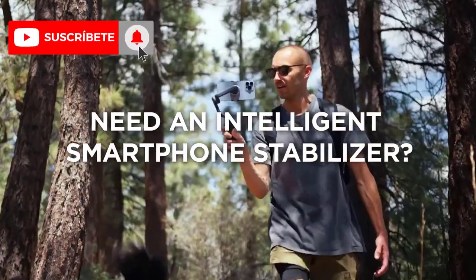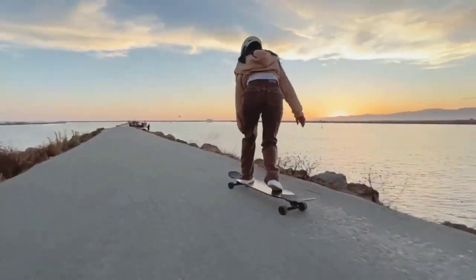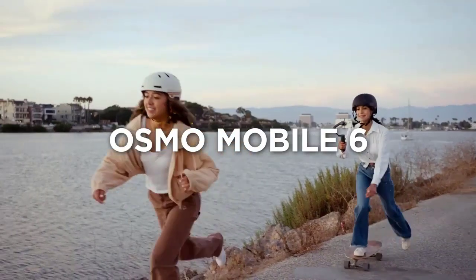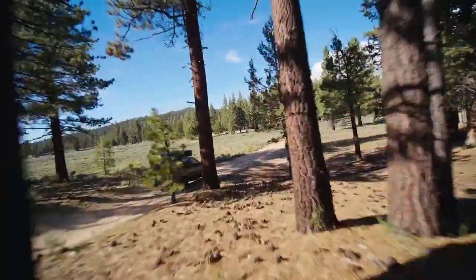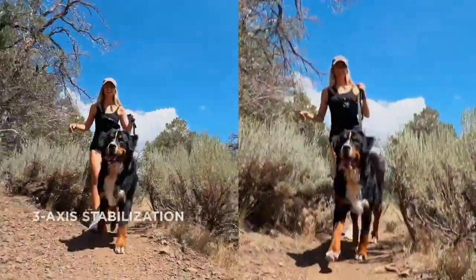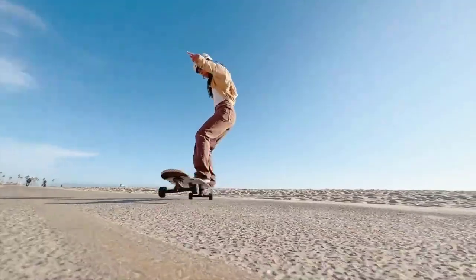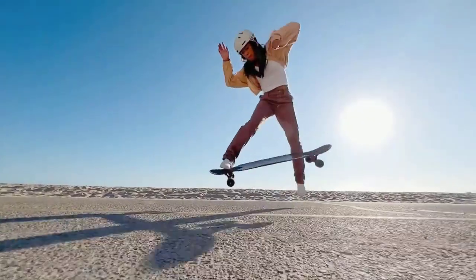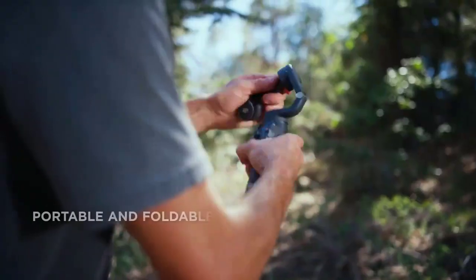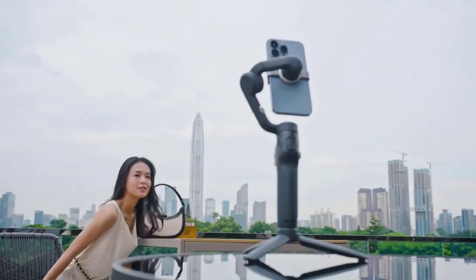Need an intelligent smartphone stabilizer that's as creative as you are? Sure. Meet OSMO Mobile 6. It's powerful, easy to use, and makes your video super smooth with 3-axis stabilization for results that speak for themselves. Is it heavy? Not at all. It's ultra light and foldable, making it easy to take anywhere, like here or here.